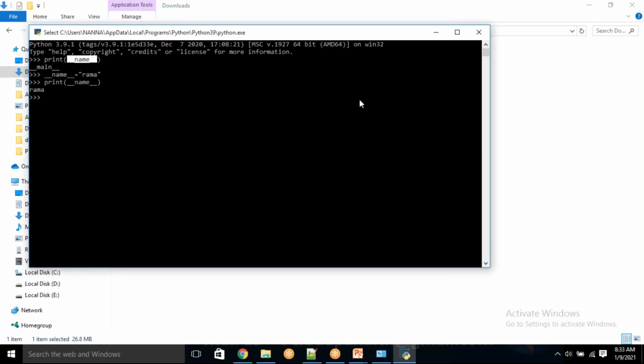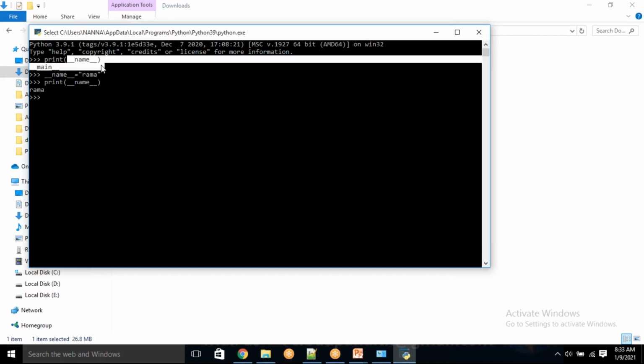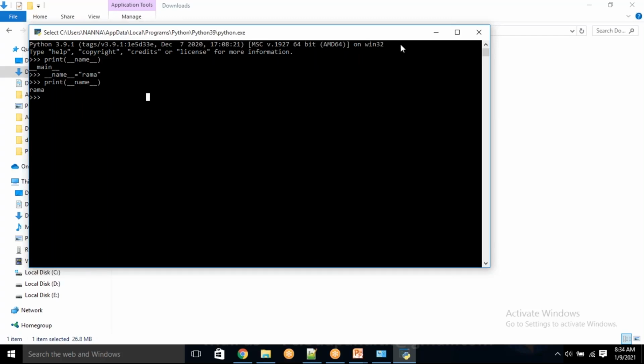Example, I developed the code. Maybe you are calling my code from your file. Then it's not a direct execution, right? It is not executing from the main file. It is executing from somewhere else. In that case, it will not give main. It will tell that this is the code which is there in a Cloud Pandit file, so this code is executing from Cloud Pandit. Suppose this is my file and I am executing my code, then it will give main. So that is the meaning of these magic commands. We have a special meaning for these magic commands. Those things we will see.